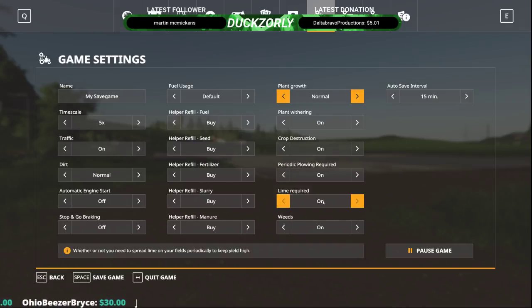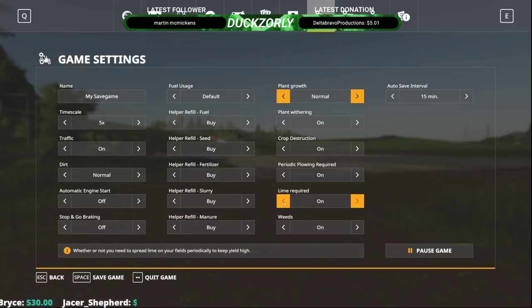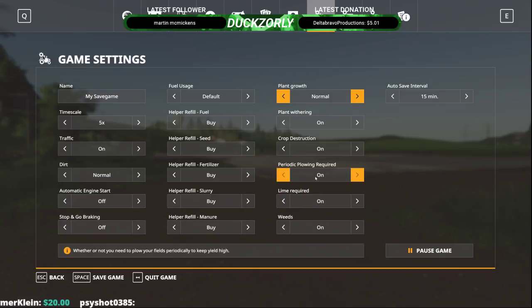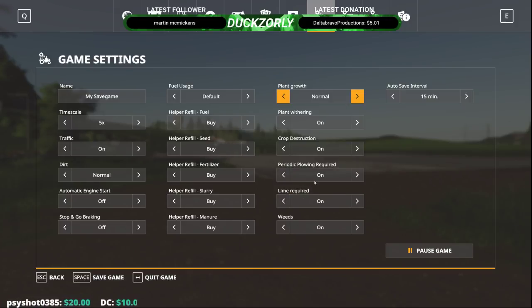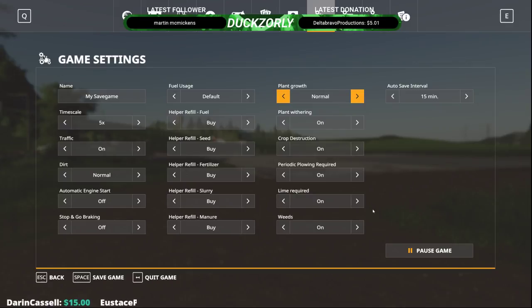Periodic ploughing, lime required. So this is the new one. Okay. So this is virtually to replace the periodic ploughing as I was understanding it originally. But now they're both there. I'm not 100% sure. So we're going to have to keep an eye on that and work out exactly what that is. So you may well need to do the ploughing and the lime concurrently. I was under the impression initially, early on, that you would plough for the first transition, and after the first growth cycle, instead of having to plough it again, you can just lime, and that will give you the same yield as if you were ploughing. So we'll have to check on that and see how that works.